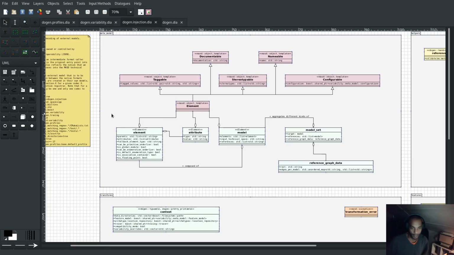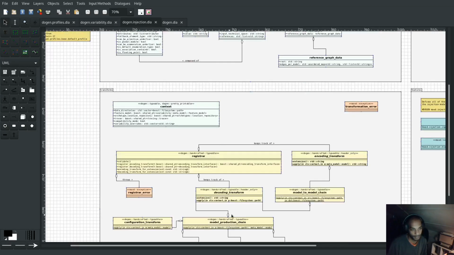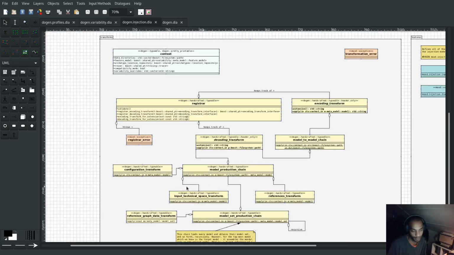So yeah, it's actually quite a neat solution, really, because it doesn't require us to go and create a structure of elements, model, and attribute for the overrides. So we just have the tagged values, and we have the override tag values, and then we just have to parse the variability overrides and populate these. That can be done as part of a transform here in our model production chain.